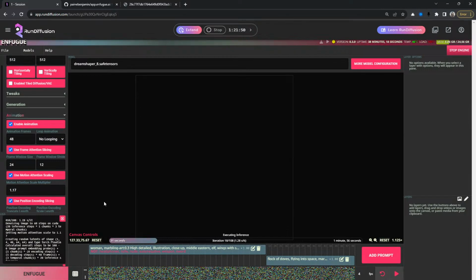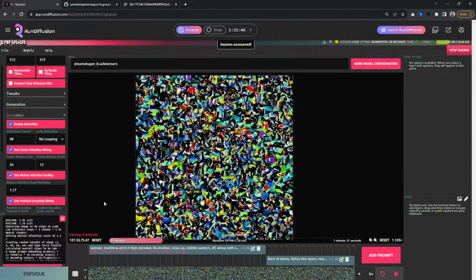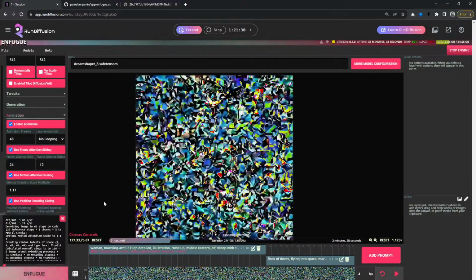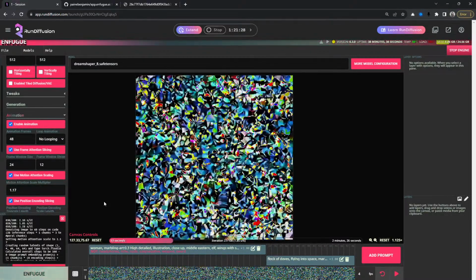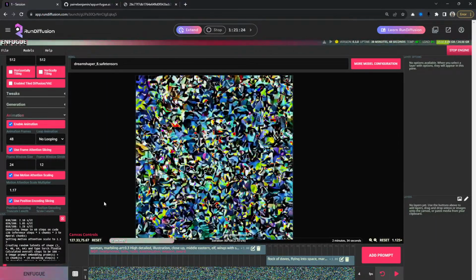And once again, this is experimental. What are good numbers? Start at 1 is usually my recommendation, and then somewhere between 1.2 and 1.4 will be a lot of motion. If you want a dynamic scene, that's where you want to go. If you want basically totally incoherent frames, then you can go higher than that.